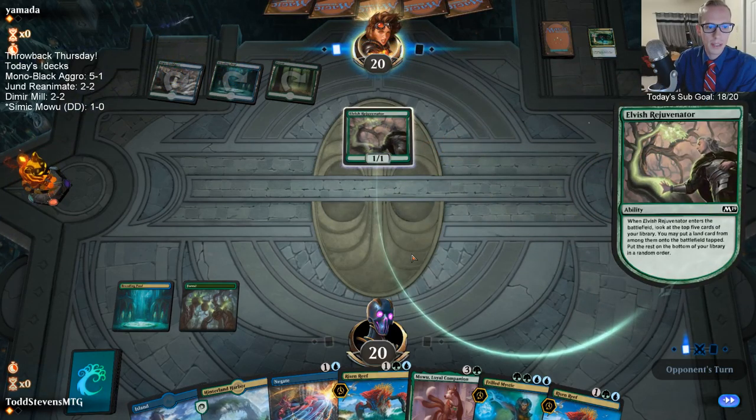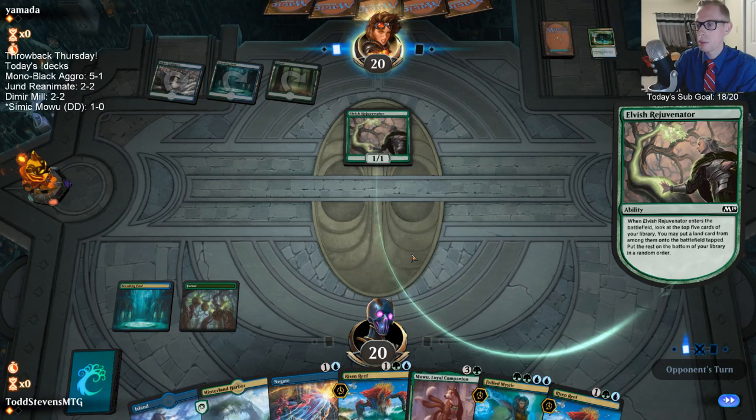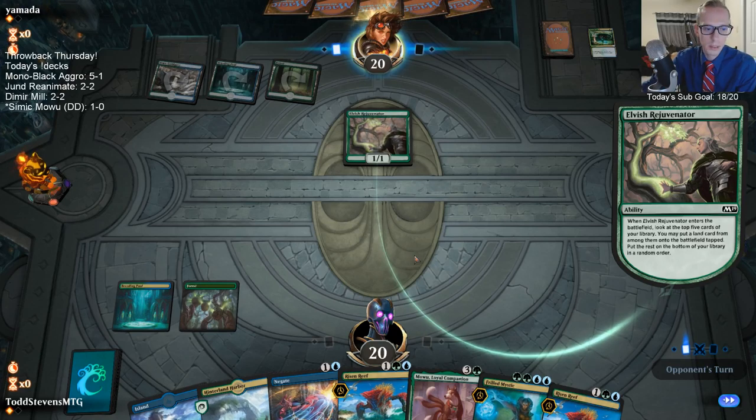What did you take out to make room for Frilled Mystic in the main deck? Or what I sideboarded out? I sideboarded out the Pollen Bright Druids and one Mowu.